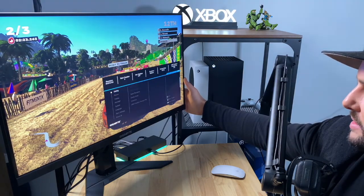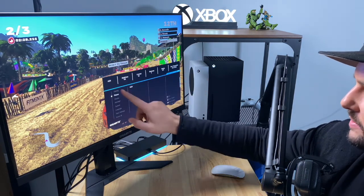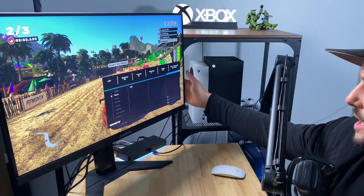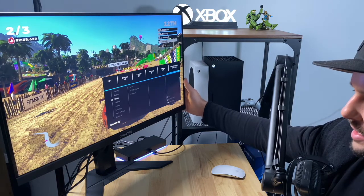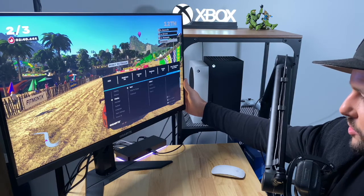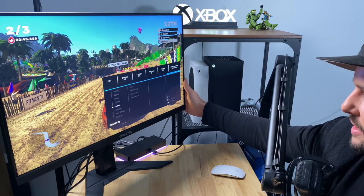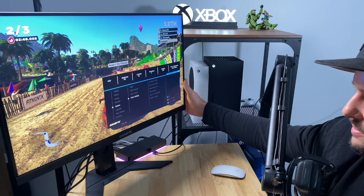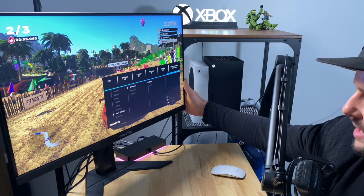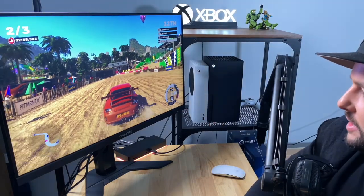There's a few other settings if you just want to see what I'm running here, and you'll get the summary when you drop down to picture. So here in a nutshell: HDR brightness 100, contrast 50, sharpness 5, gamma off, and some custom color temperature, but really that's down to your lighting. Input, auto detect for RGB PC range, but it's not really relevant. Overscan off. Yeah, and the rest of these settings don't really matter for picture quality, so just make sure you save them so it'll turn on automatically next time. And that's it.